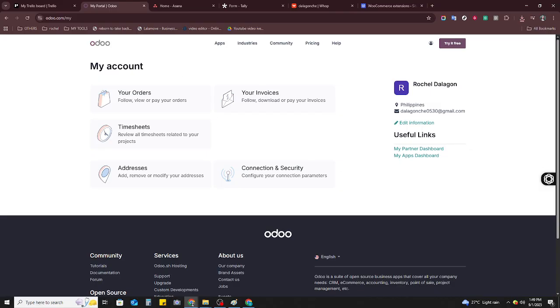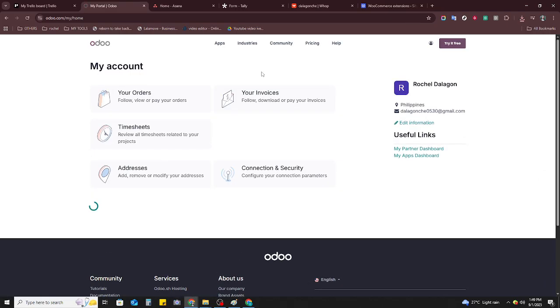This is the specific URL associated with your company, typically structured as your company odoo.com. Once there, you'll be prompted to log in using your Odoo credentials. Be sure to enter your username and password accurately so you can securely access the platform. If you're having trouble recalling your credentials, it's a good idea to check with your administrator or utilize the password recovery options available on the login page.